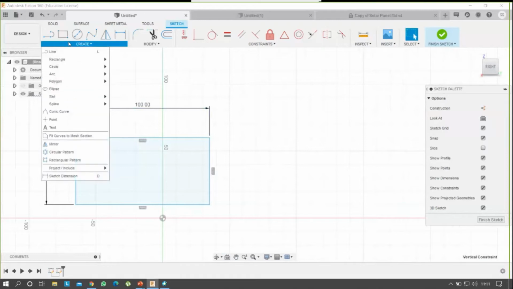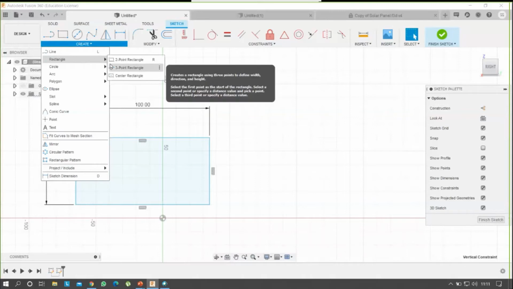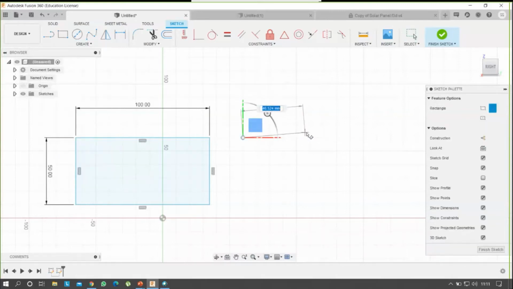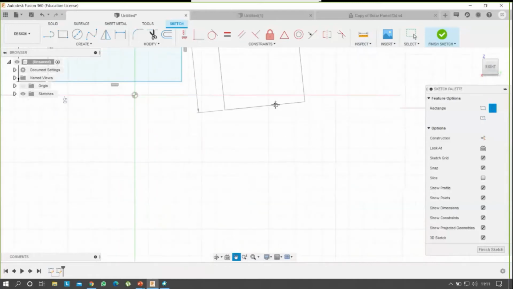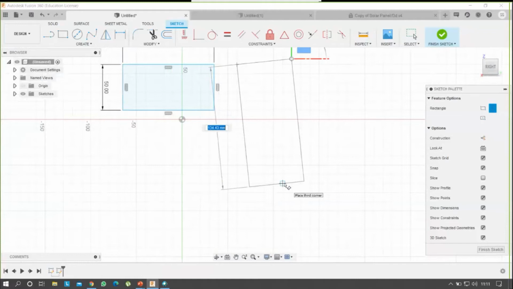The another type of rectangle is the 3-point rectangle. Clicking on any surface, on any point, clicking on the second point, and then pulling it down. This type of rectangle will be drawn by its breadth, or its length. If it's longer, it's the length, and if it's the smaller side, it's the breadth.